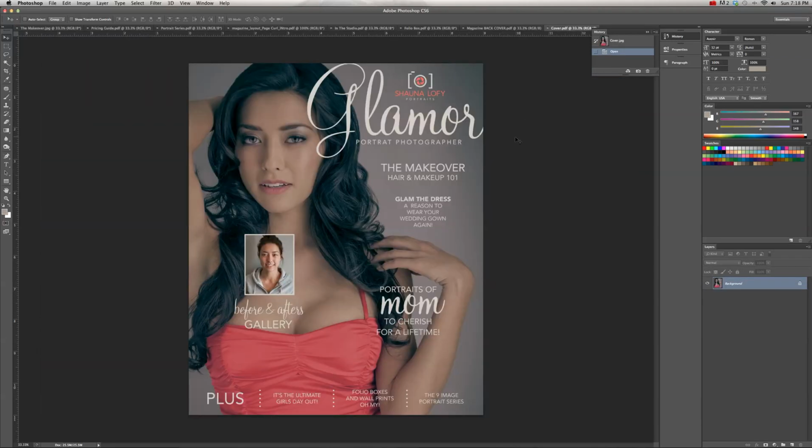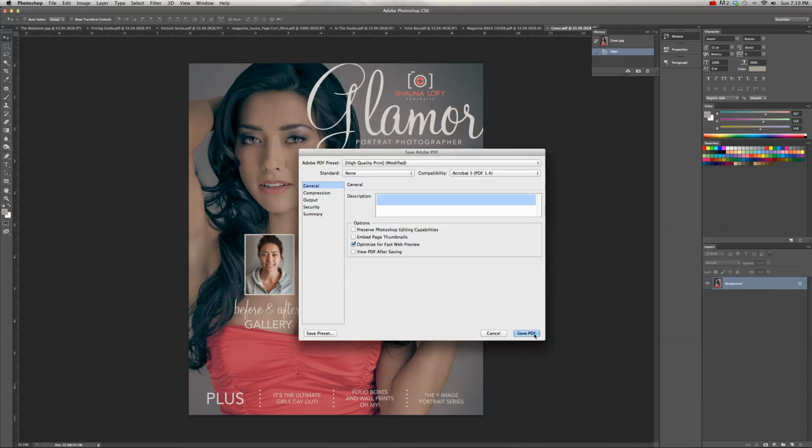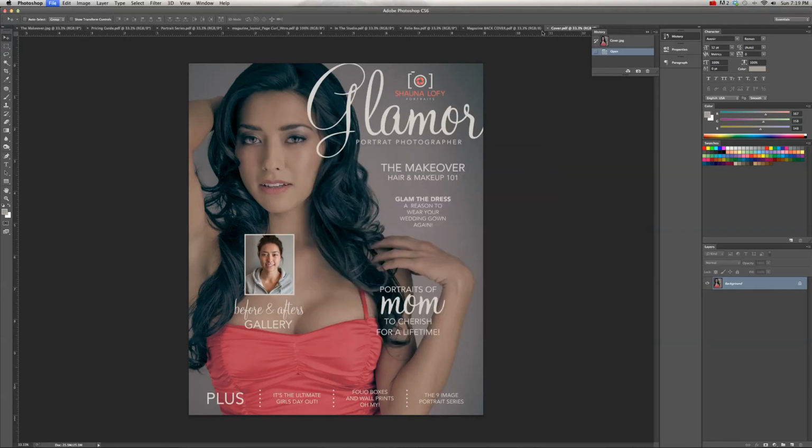I'm going to start off with my cover. It's already an 8.5 by 11. I'm just going to save as and put it into a separate file for ISSUU. Okay, it's already Photoshop PDF. Hit save. All right, and I'm going to close that, Command W.